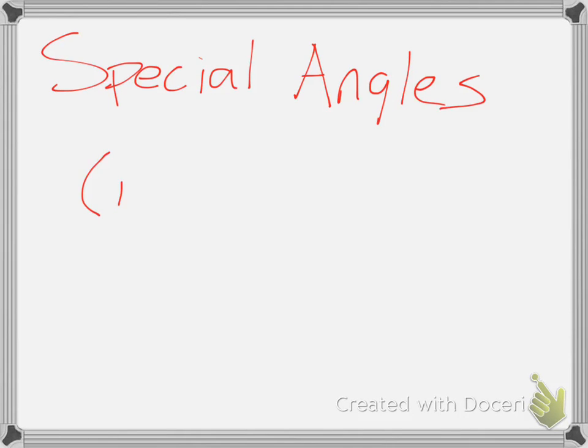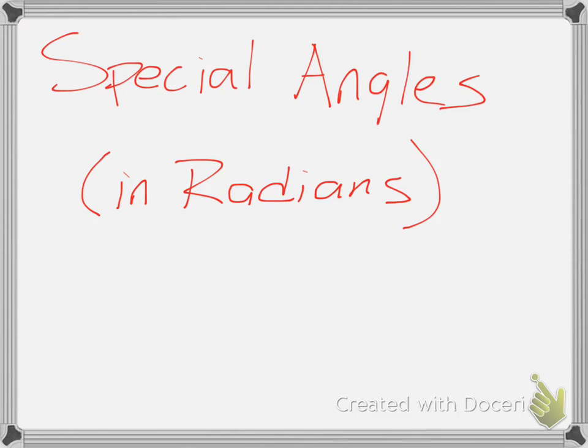Hi. So what we're going to talk about today is special angles in radians. Okay? So a few things that I want us to remember. One is the two special triangles that we use. And remember the first one had two angles of 45 degrees, except now instead of thinking 45 degrees, we should think pi by 4, because that's the equivalent of 45 degrees.